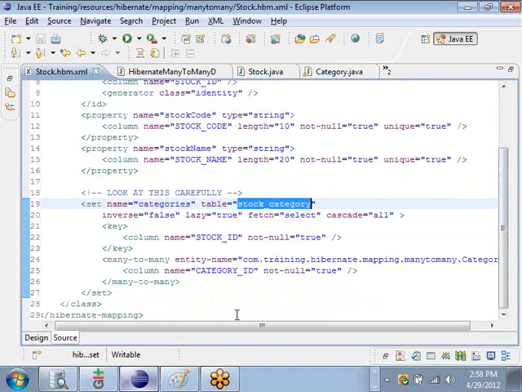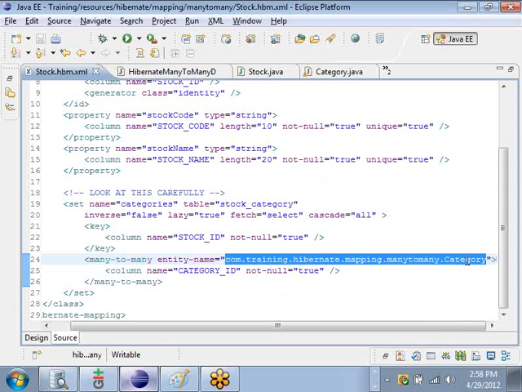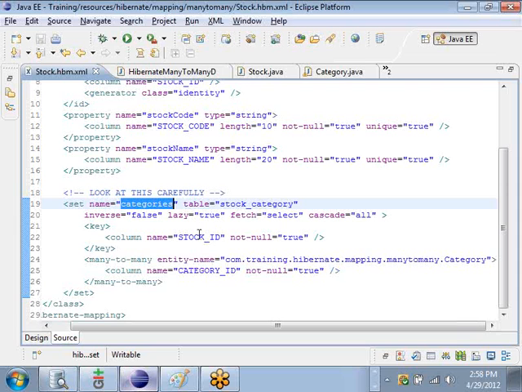And then you have this many-to-many relationship between the stock and the category table. So one stock has many categories, and the key for that relationship is the stock ID. So the stock ID is a foreign key in the stock category table.